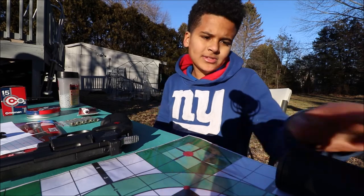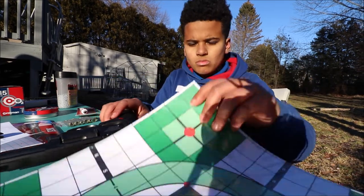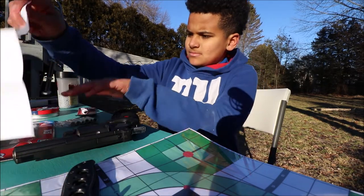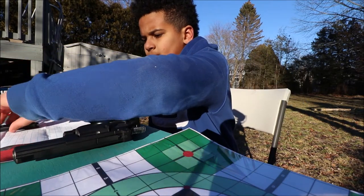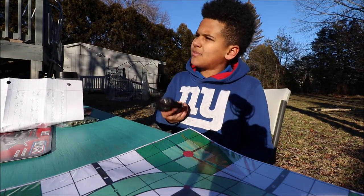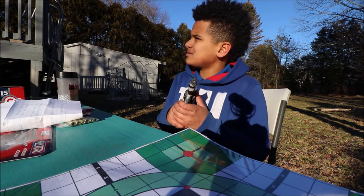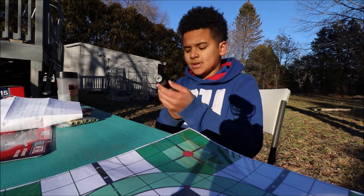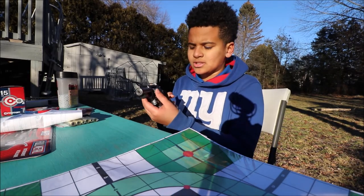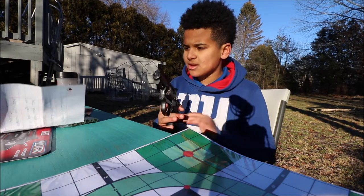You guys are looking at the target right now — well, I bought a target. This gun weighs about two to four pounds. I like how it's weighted. As I said earlier, it's all metal except for the grip — the grip is plastic, but it's really heavy duty plastic, which I like. I just like how it's all metal and the way it looks. If you could get it in custom camo, I would have gotten that.